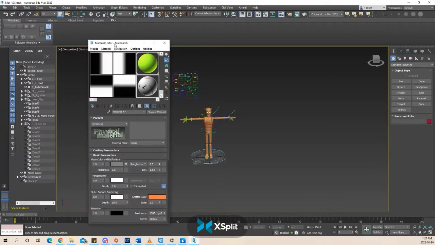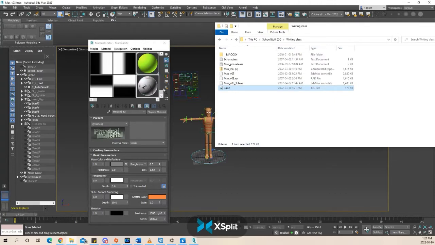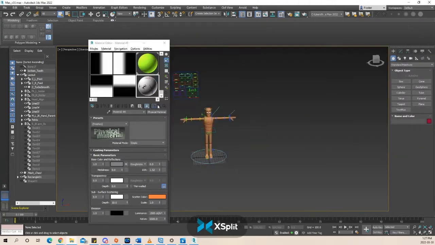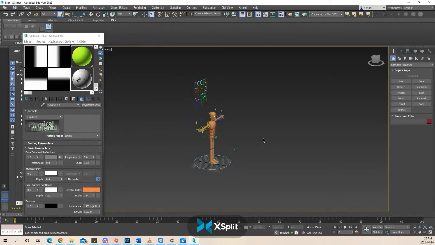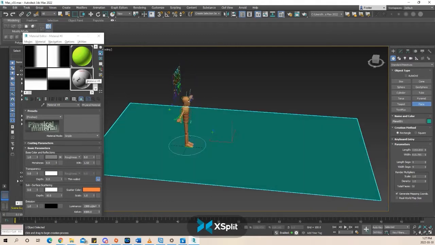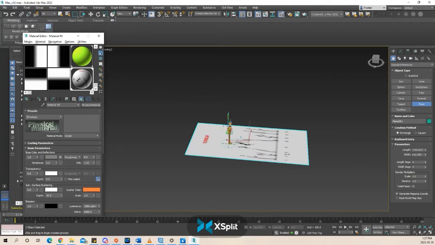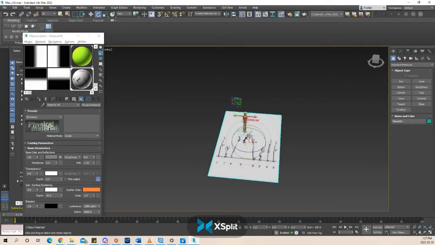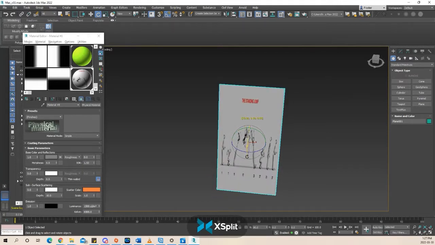Next, you're going to want to open up your material editor and go to the compact material editor and load in just a simple jump setup JPEG. Next thing, I'll set up a plane here, a decent size, and I'll put this texture on. This is just going to be how I will be setting up the basic jump animation for the character.